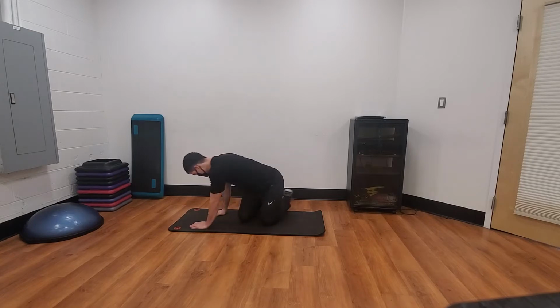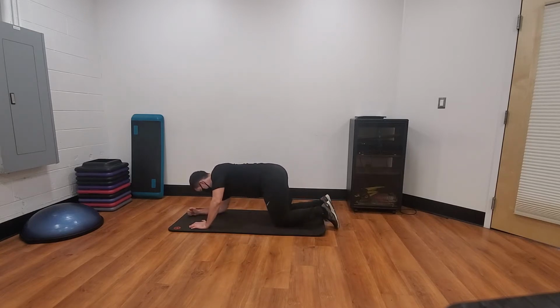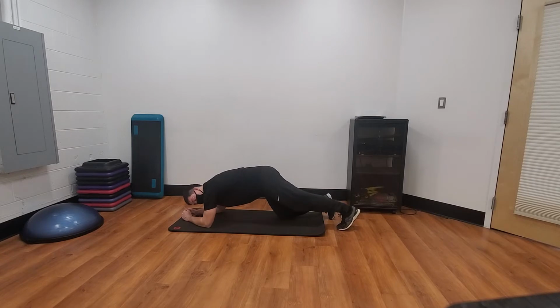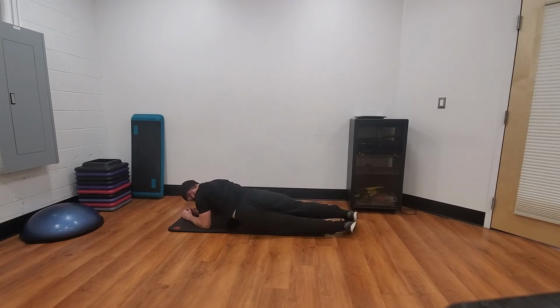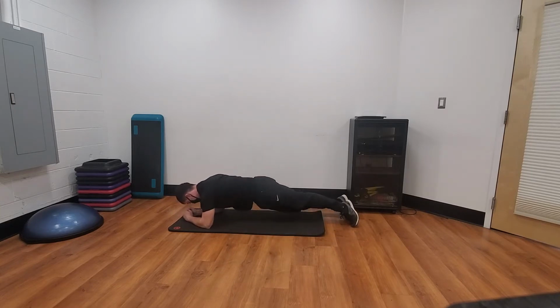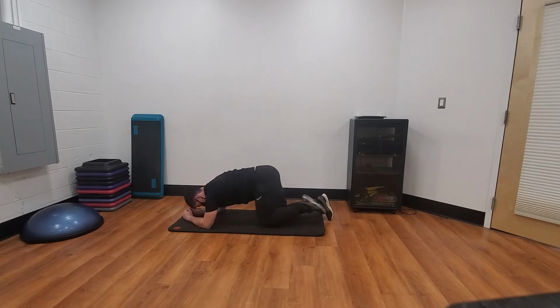We're doing a special plank. I call this one a side-to-side plank. So, I'll show you what this is. I'm going to get up in my regular plank position, but I'm going to dip my hip from one side to the other. I'm going to swing my hips back and forth.